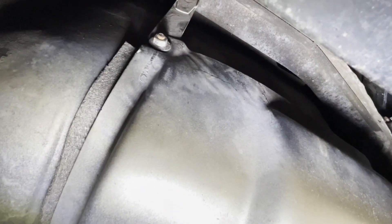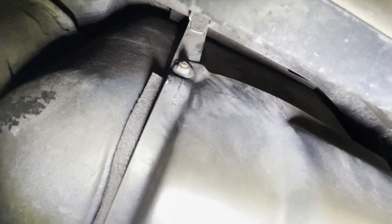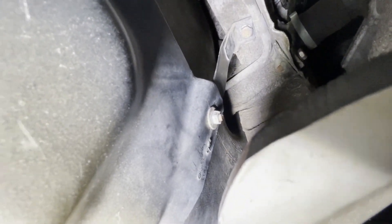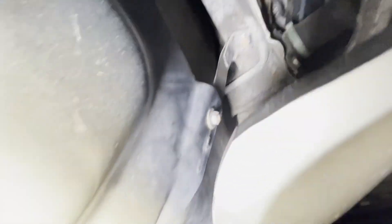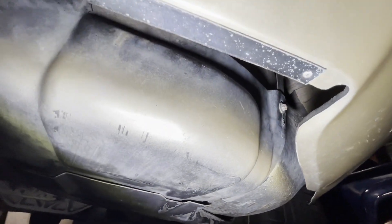Now that I've fixed myself after I about dropped the whole fuel tank on me — that bolt there, and that bolt right there in the middle of the screen. Undo those two. Not those, unless you want to drop the whole fuel tank. Anyway, hopefully I didn't mess anything up. Got it back in here, all bolted up.